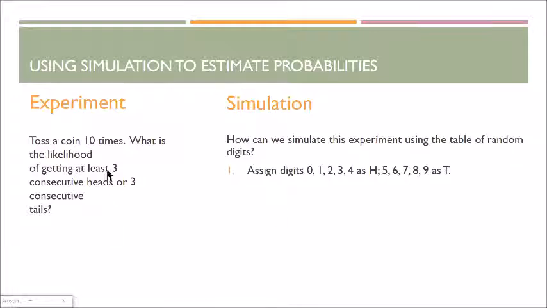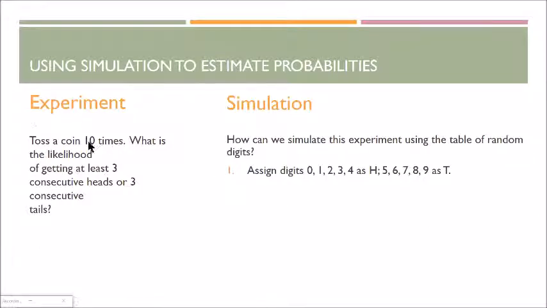So essentially, we know that when we flip a coin, there's a 50% chance of getting a head and a 50% chance of getting a tail. So we have to assign our digits accordingly. I chose to assign digits 0, 1, 2, 3, 4 as being a head, and then 5, 6, 7, 8, 9 as being a tail, right? You could have done 0, 2, 4, 6, and 8 as heads, and 1, 3, 5, 7, 9 as tails, or any other combination that gives you 50% of the digits being one and 50% being the other. It doesn't matter. So that's for each individual flip.